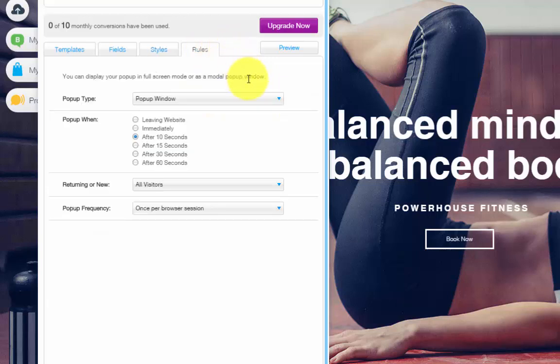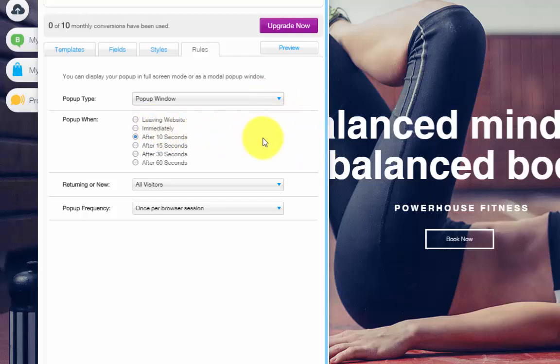Finally, you're going to move on to rules. So you could either have a pop-up window or a full screen overlay. Usually the pop-up window works the best in my opinion. I think it helps your conversions because it's not completely across the screen, it's just a simple pop-up. And then you choose when it pops up. So if people are going to click the X, going to leave your website, it could pop up right then. Maybe you could give them an offer of a coupon, something like that.